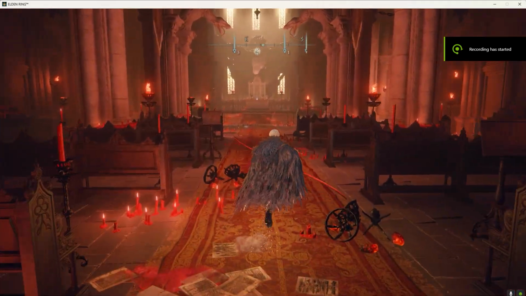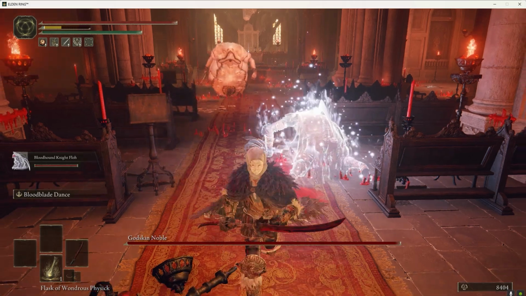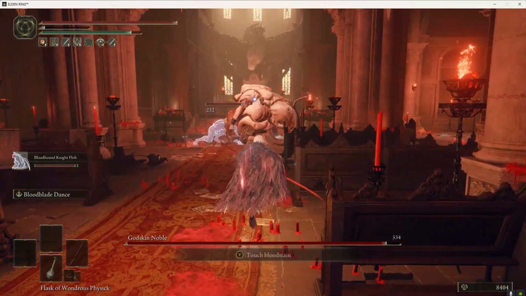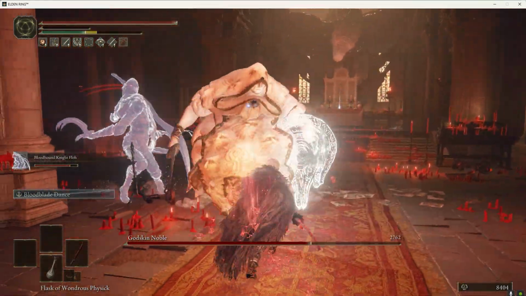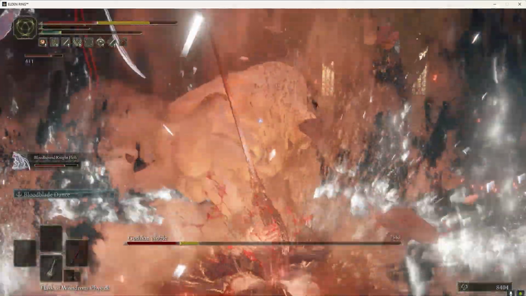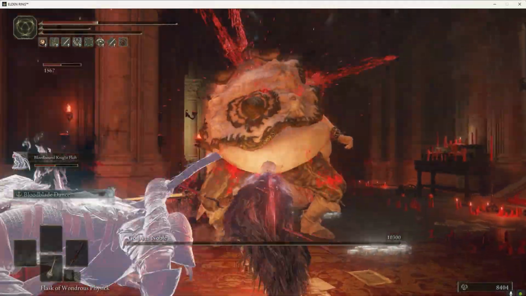Alright, so for the Godskin Noble, honestly, pretty solid. Just use a Spirit Summon to kind of distract him, and if you're doing a bleed build like I am, just absolutely go to town. I believe he's resistant to fire, so it's a little bit tough to use something like that, but yeah. You can see here, bleed just absolutely shredded. So, yep, bam bam.